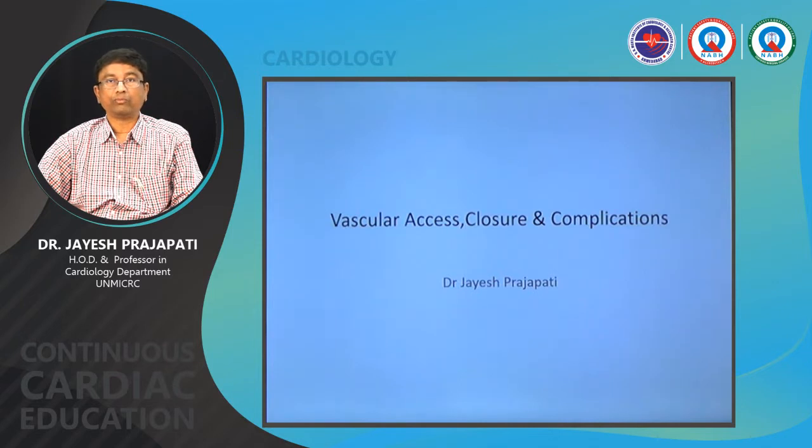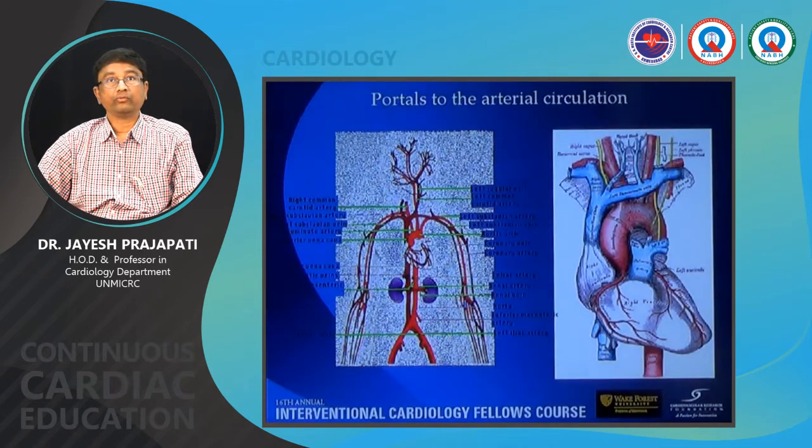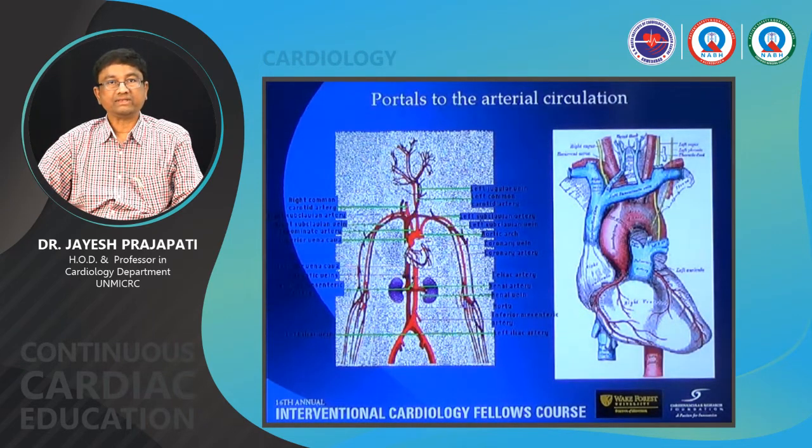Of course, there are certain limitations of the accesses. Some accesses carry fewer complications, and some carry more, so we have to plan our procedures and choose access according to the procedure, and I'm going to discuss its implications. We know the arterial circulation and which accesses are used. I'm not going to discuss venous access; we already know that we commonly take the femoral vein, and some other veins for pacemakers. Today I'm mainly focusing on arterial access.